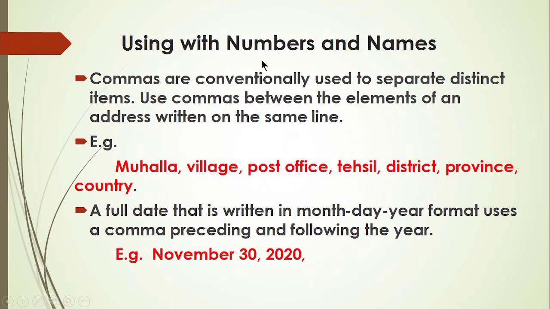Using commas with numbers and names. When we bring numbers and names, we use certain commas in certain places. Commas are conventionally used to separate distinct items. Use commas between the elements of an address written on the same line. When we write the address in the same line, we put commas to separate the items.